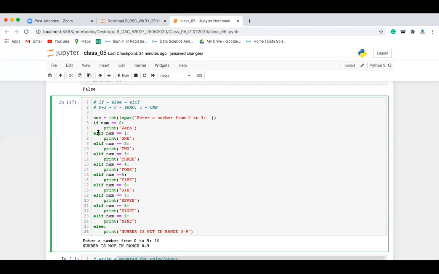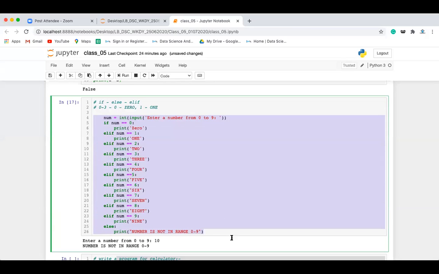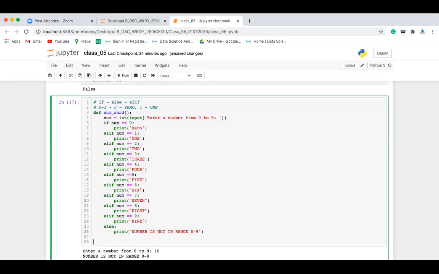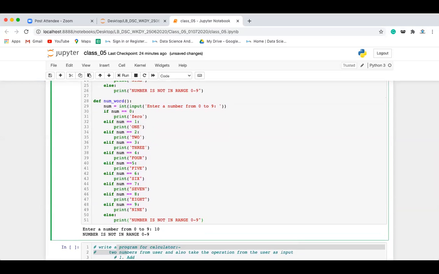The reason is, see, let's say I write this code in a function, and the same thing with num_word1, and remove this elif everywhere.